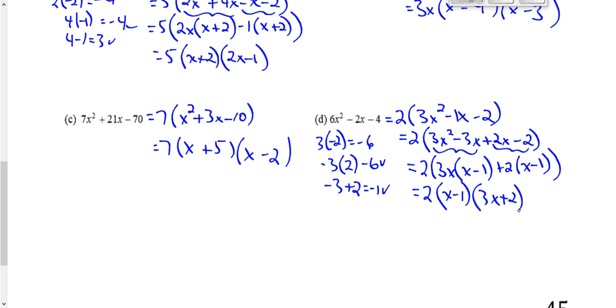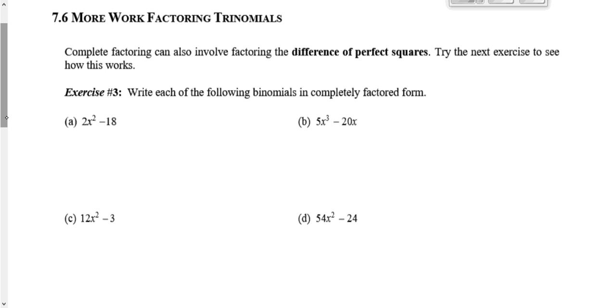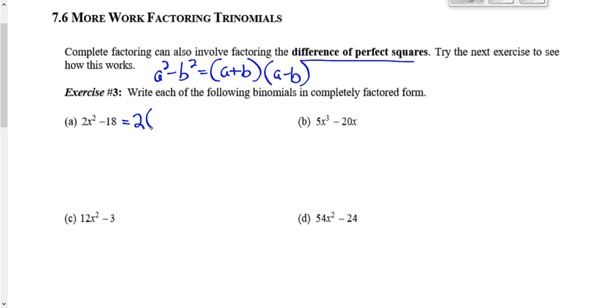Okay. Now on the other side, we're going to have to remember how to factor a difference of 2 squares, right? Maybe you have your list of perfect squares somewhere close by if you don't have them automatically in your head. So let's look here. Now we're looking at difference of 2 squares, yeah? A squared minus b squared equals a plus b times a minus b, right? But of course, we want to look for what first, always? Is there a GCF here? What is it? 2.